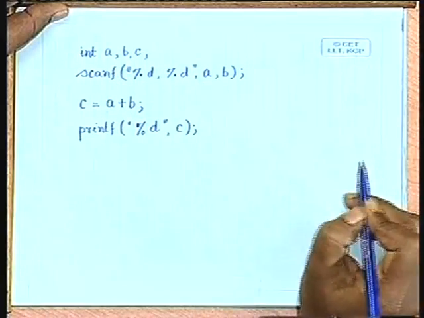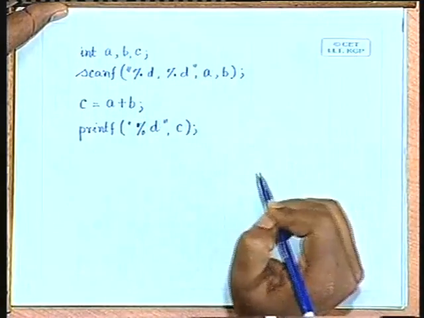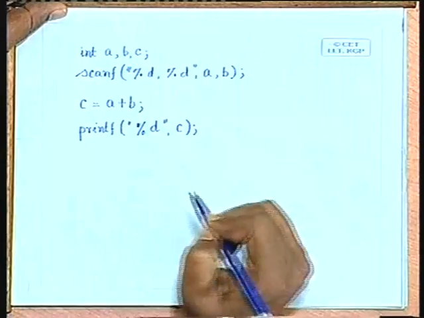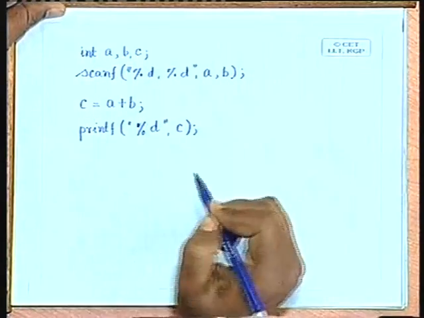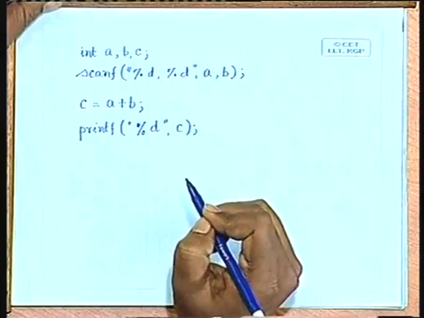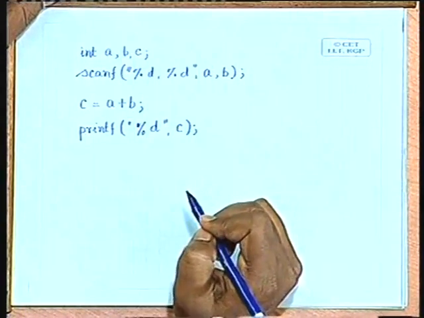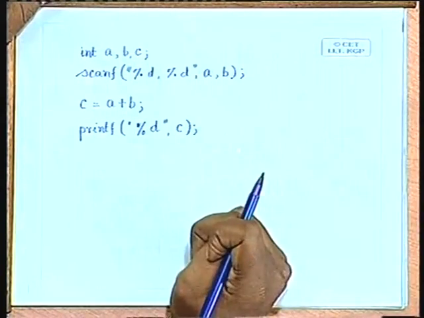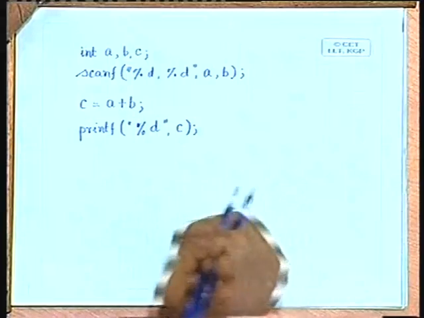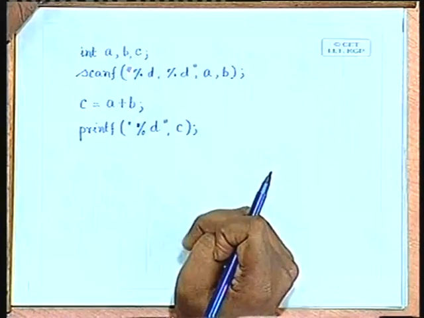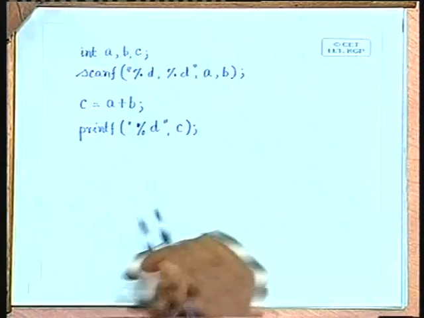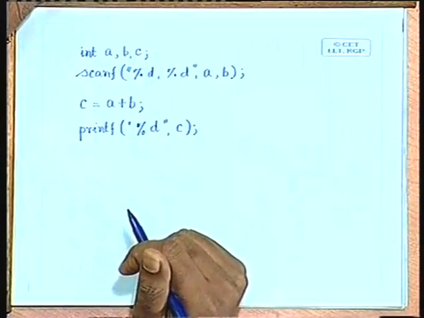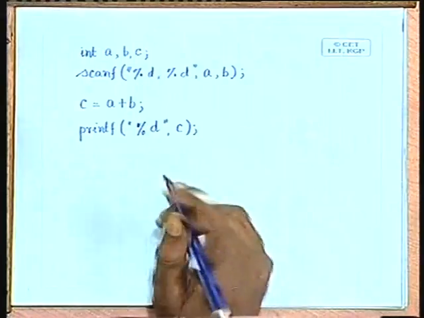Let us try to see how this high level program will be executed by the computer. Now, as you all might know, a computer is not capable of executing this high level language program. So, in between, we have to compile this program and create the executable code of the program, and only the executable code can be executed by a computer. So, actually, how does the computer execute this high level program?